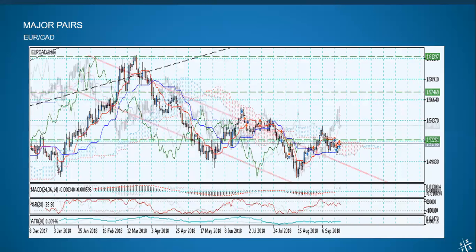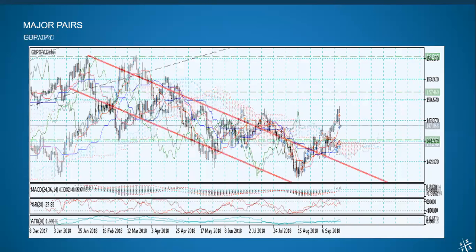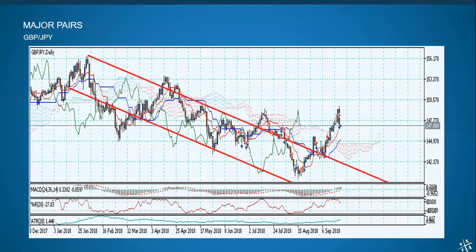Pound JPY, as with all the pound pairs, you see that massive drop into pound weakness that happened on Friday. However, the yen is also weakening, so it's already starting to do a bit of a retrace as the week starts. The trend is still an uptrend. It did break out of the channel quite decisively. It's crossed the Ichimoku cloud. So this one, if we continue seeing weakness in the pound and weakness in the JPY, may simply hang out sideways for quite a significant period of time. So we'll be keeping an eye on it, see if there are any opportunities, but it is not going to be top of my priority list.